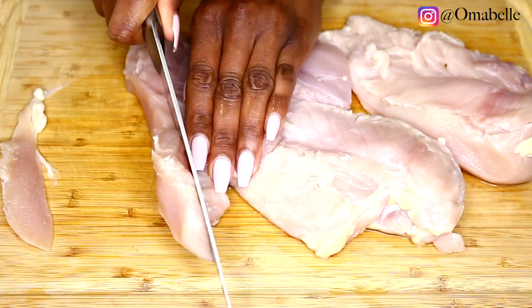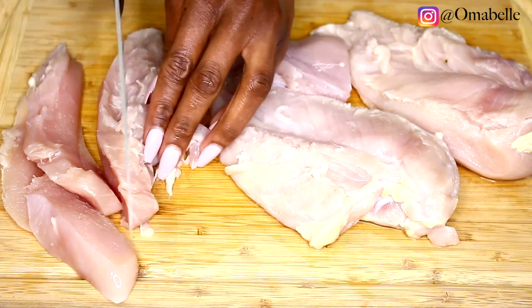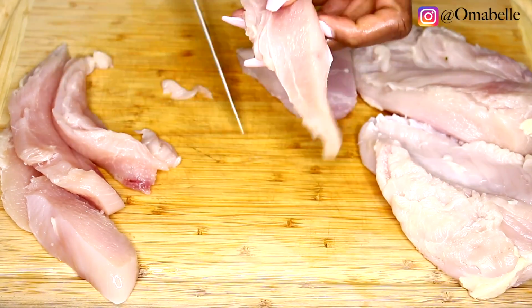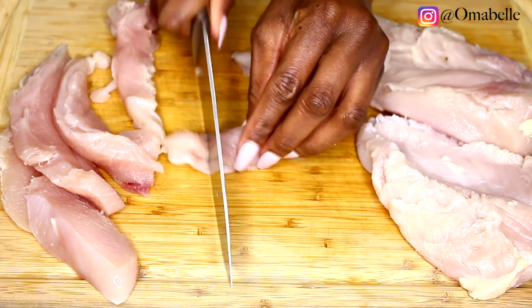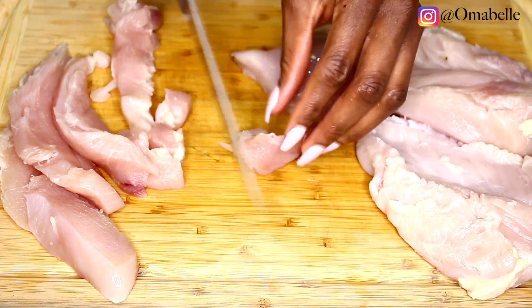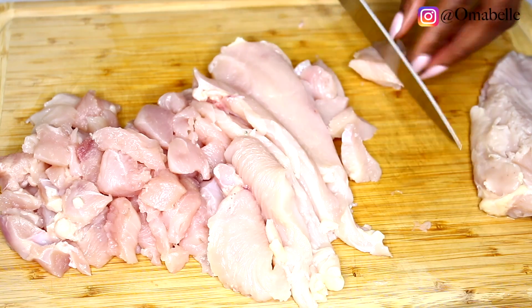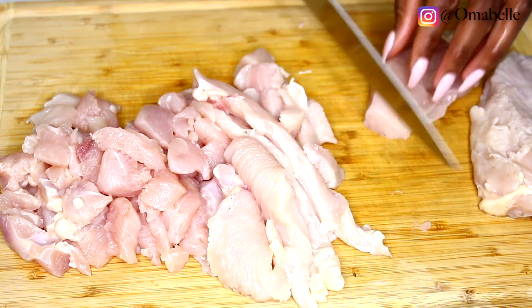And then also for my salad, we're going to be cutting up some chicken breast. I say "kind of" again, I'm back to "kind of." But anyways, you guys, I love to cut my chicken into little pieces, so that way I can make it as a side for the salad.